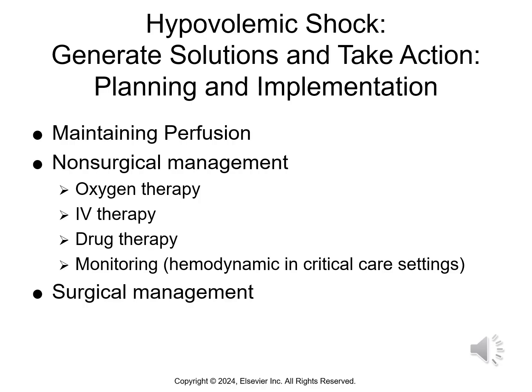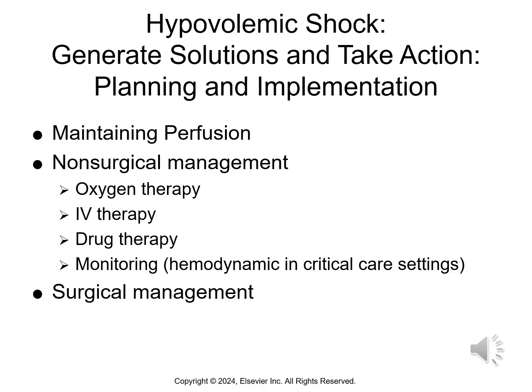Monitoring is critical to determine whether the patient is responding to therapy or whether shock is progressing and a change in intervention is needed. Surgery may be needed to correct some causes of shock. The purposes of shock management are to maintain perfusion, increase vascular volume, and support compensatory mechanisms. Oxygen therapy, fluid volume replacement, and drug therapy are useful.